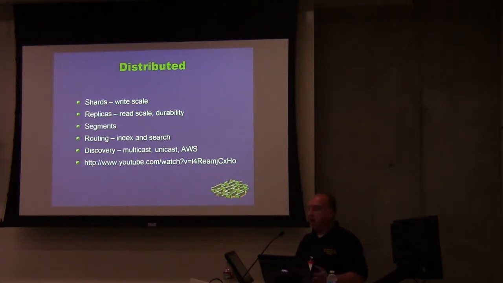And then the underlying Lucene engine: each shard, or Lucene index, is broken into segments, which are kind of extensions. So essentially, if you're doing really heavy indexing, once a shard gets too big, it has to compact it. To keep write performance up, it will create additional segments until it gets to a limit that you tell it, say 30 segments. And then once it gets to 30 segments, it'll have a compaction phase, so your indexing will slow down while it's doing the compaction, and then it will keep doing this.